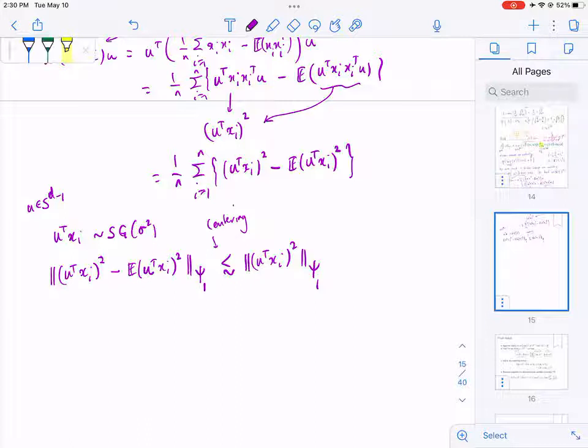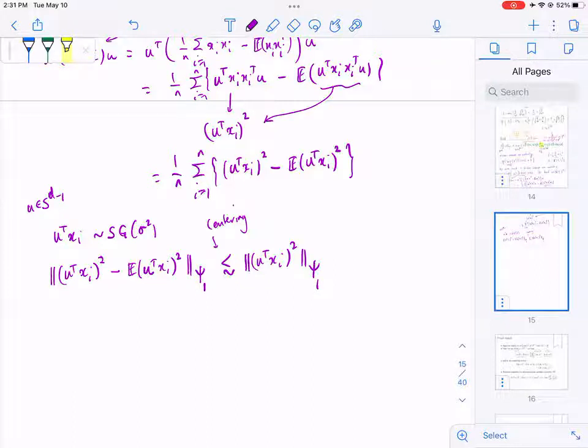When you do the triangle inequality, the sub-exponential norm of this, because the constant is just itself, you can bound by the mean. It's not actually a second moment, it's just the mean of the random variable, and the mean is bounded by another version of the sub-exponential norm. You'd have to just recall that.